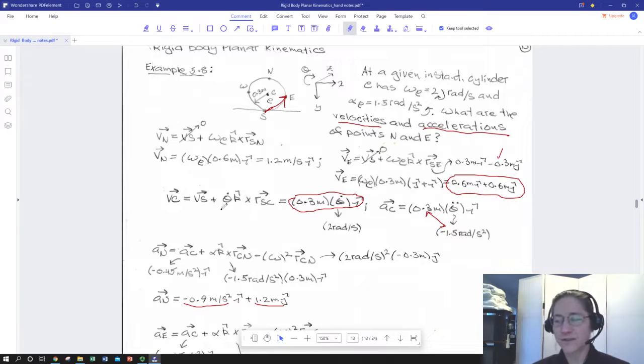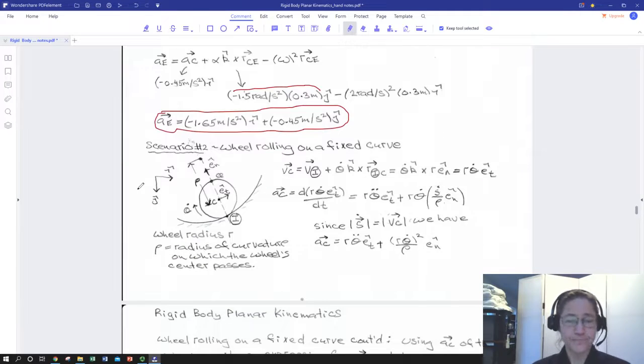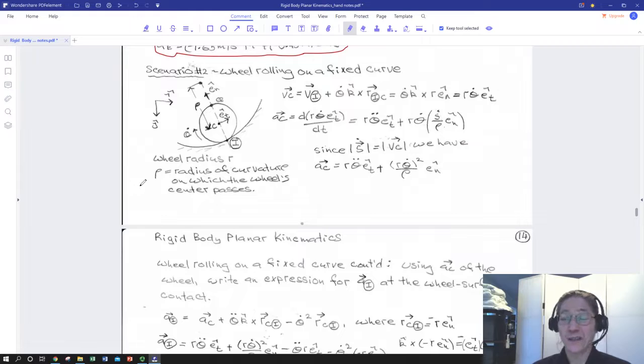So this is good practice in just applying our 2 points. And the only difference between this and any other condition of rigid body motion where we already know the angular velocity and acceleration is we have that invariant, I call it invariant, point of instantaneous zero velocity. There is no variation in velocity between the rigid body and the surface at the contact point. That's the only additional piece of information that we use. Beyond that, all we're doing is using our very general relative motion of a rigid body versus a fixed reference. Okay, well, what if we're not rolling on a flat surface?